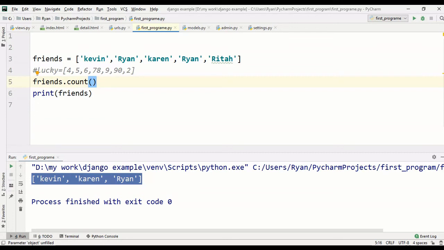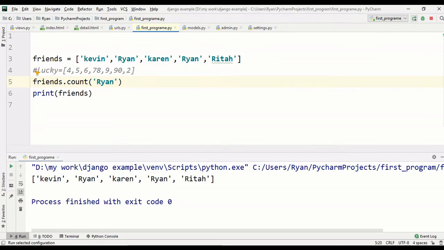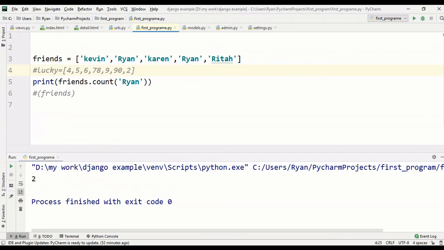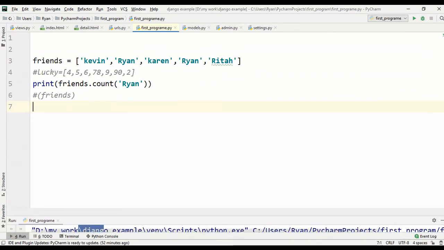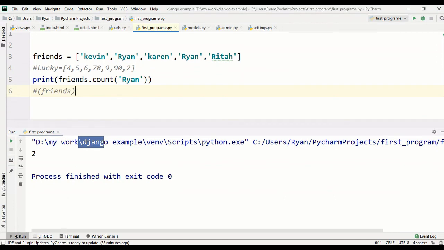So we write count and we ask for Ryan. How many times does Ryan appear in the list? Let's print our program and see. When we print, it tells us how many times Ryan has appeared. When we run our list, we get 2, because Ryan has appeared 2 times.